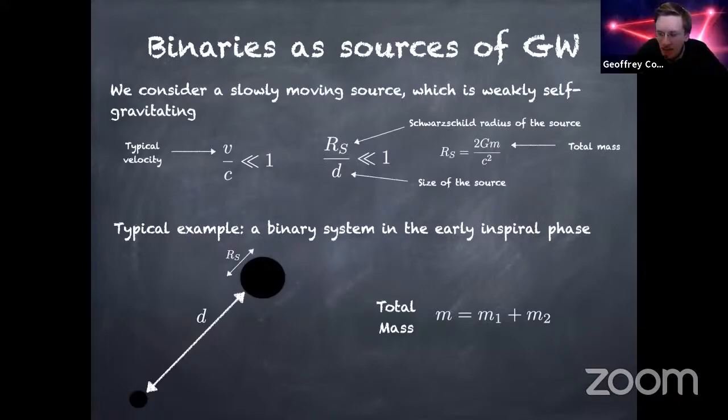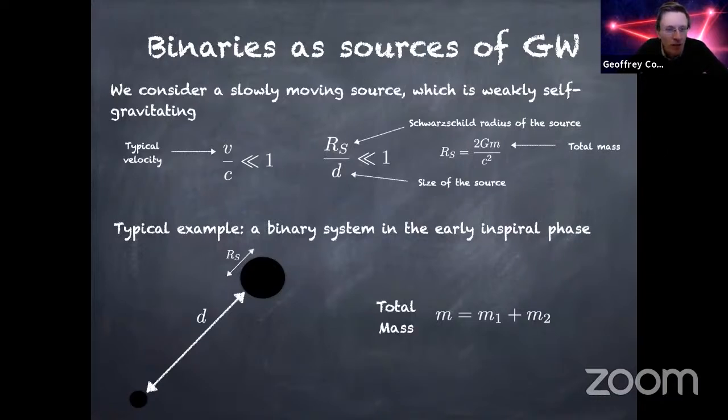So I will discuss mainly the binary sources, because it's the main interest for the current gravitational wave detectors, LIGO, Virgo, and all the other nodes that are joining now. There are those types of sources like, well, cosmic backgrounds and other kinds of sources which I will not talk about.